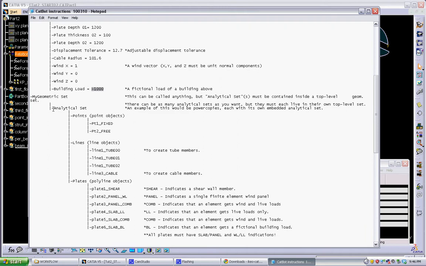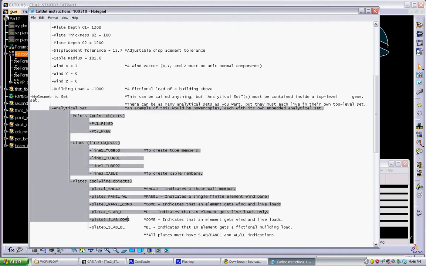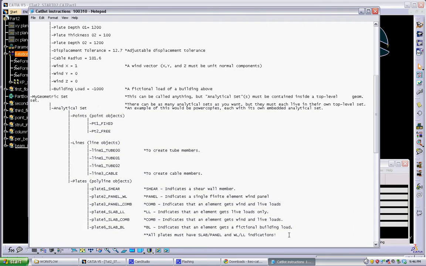Next, you get kind of an overview of the structure that you're going to have to put into your Catia model. This gets very specific in terms of organization of your geometry and also the naming, in order for CatBot to be able to read it. What CatBot will do is go into your Catia file and search through your geometric sets to find the geometry that you want it to convert into a robot model and then test. So all geometry that will go into a robot has to be organized in this folder structure.